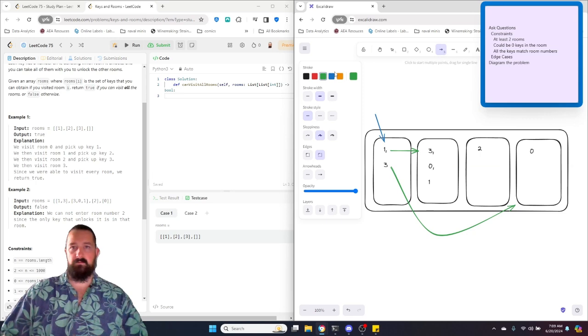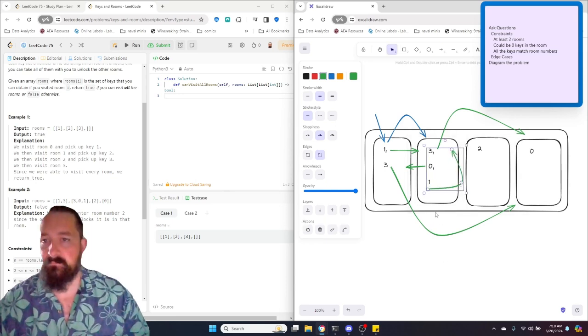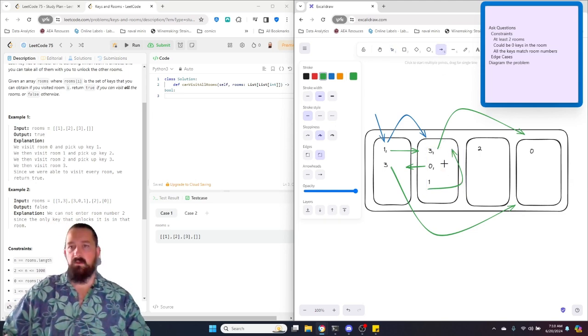And then we can go to this door, which gives us keys to this door, and this door, and this door. And then from here we can go to this door.